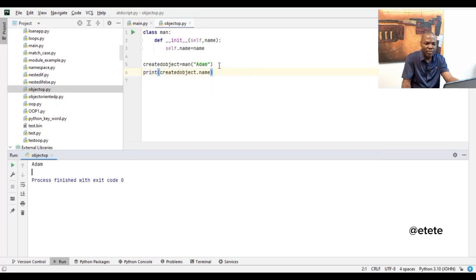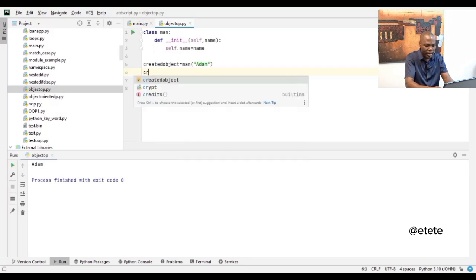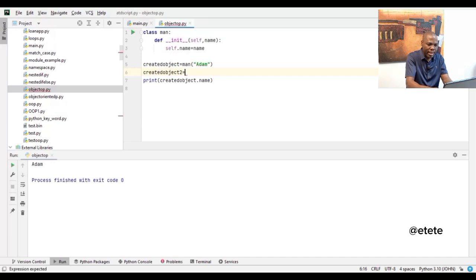So in creating an object, this is the created object, and this is the name assigned to it. I can create as many objects as possible. If I come here and say created object 2, right? And then I say Man, then I supply it another name. If I paste it here and say created object 2, what will it give me?